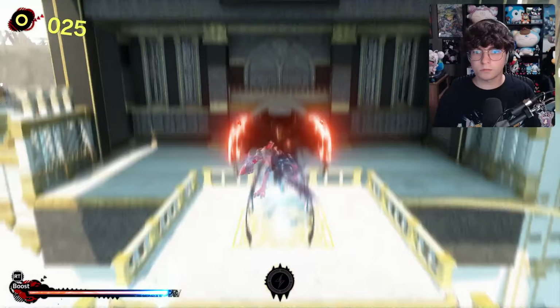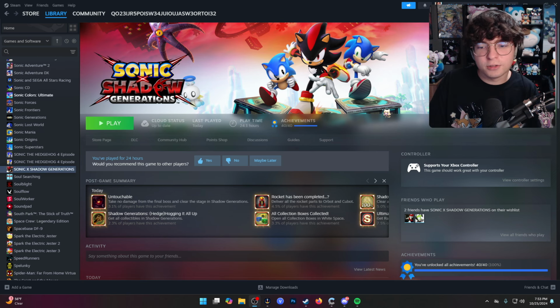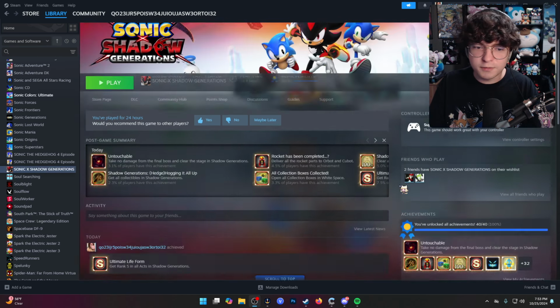Alright, ladies and gentlemen, there it is! We did it! 40 out of 40 only took 24 hours. We have all of the achievements. And with that, I 100% Sonic X Shadow Generations. It took me around 24 hours total, but I enjoyed every second of it. Well, if we forget about Orbot and Cubot.